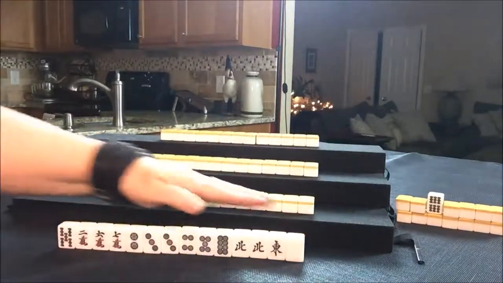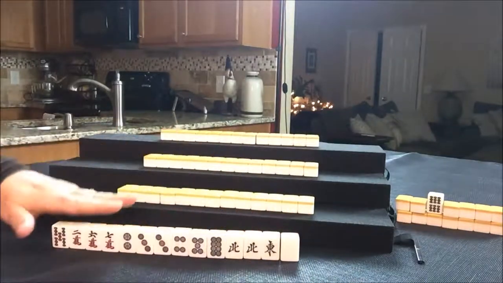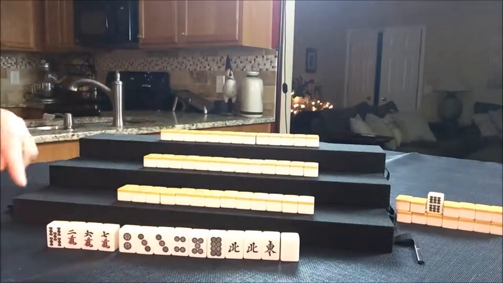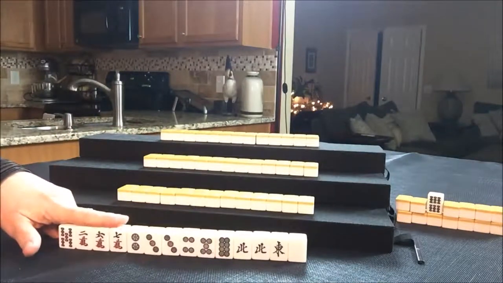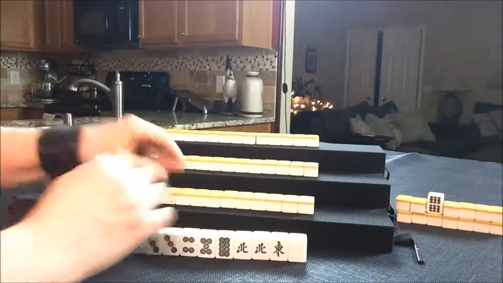I think we should have them play a half flush with dots. Dots and honors for East. Four discards, that's not bad. Let's see what we can do for South.